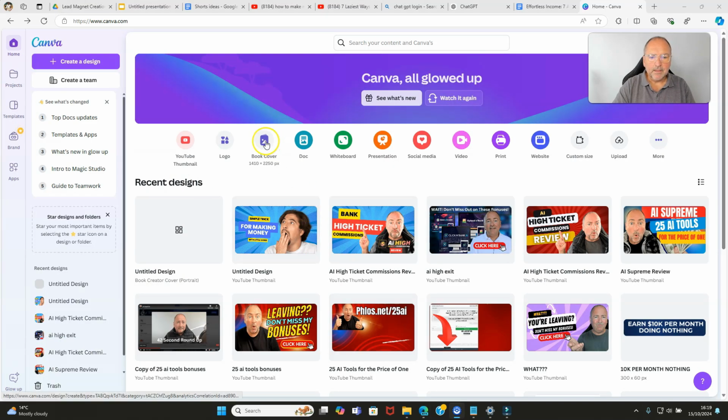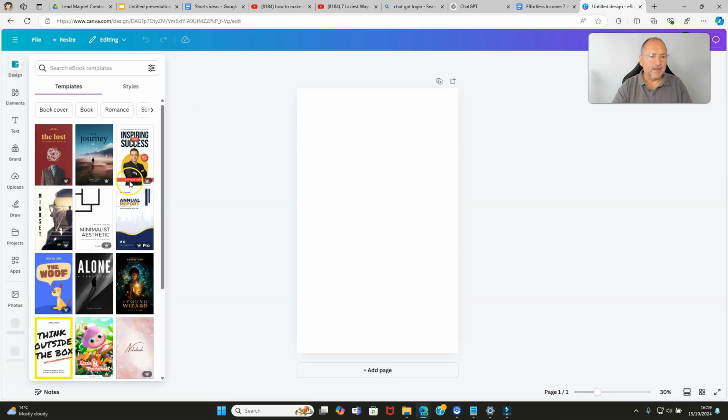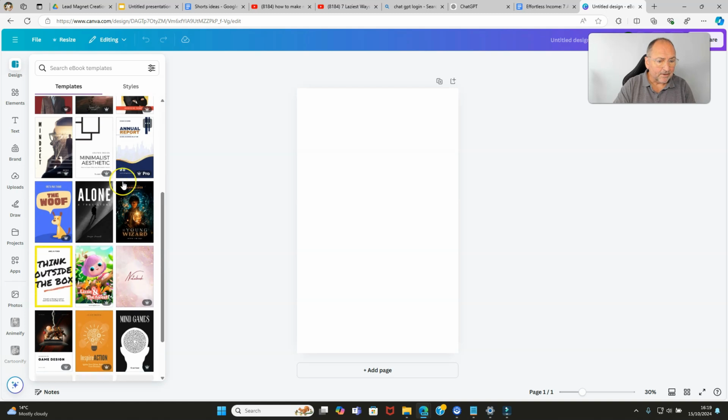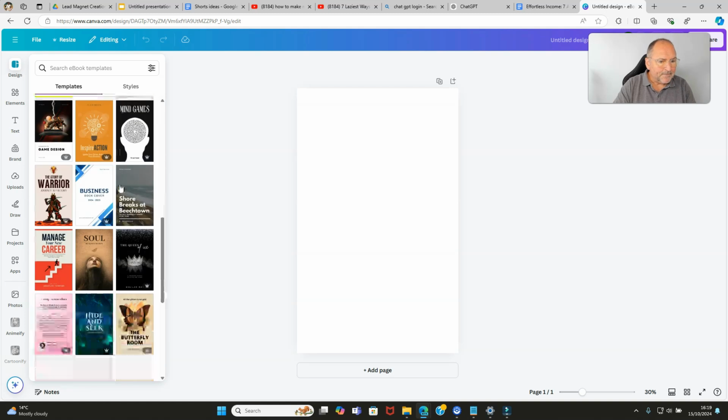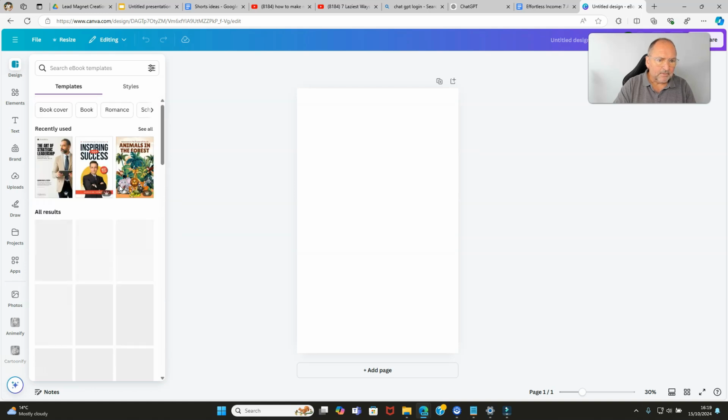Okay, so I'm just going to come here, and where it says book cover, I'm going to click on book cover. You get some templates loaded up on the left hand side here that we can use as a template. You can see I've used these before, and I've used that one for one of my launches, which was a coloring book, and I've used these for some other examples. So just take a look through and see if there's anything that catches my eye. But to be honest with you, I quite like these.